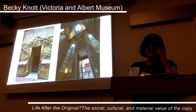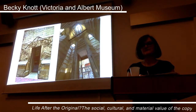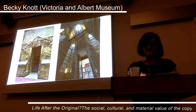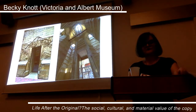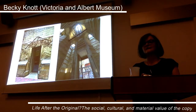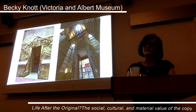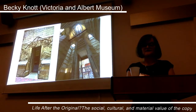Moreover, by focusing on the object's biography and the networks of people, places and creativity, we celebrate the human endeavour, skill and ingenuity of this cast. Our cast has accrued value through this complex history and its life in the museum, which has helped establish both its aura and authenticity. The original is one of the most famous objects in the world, and the lives of the original and the copy are inextricably linked. However, by opening up the column, we hope to make it clear that this object is not merely a replica, but an object in its own right, with a separate function, with its own network of relationships and specific value.